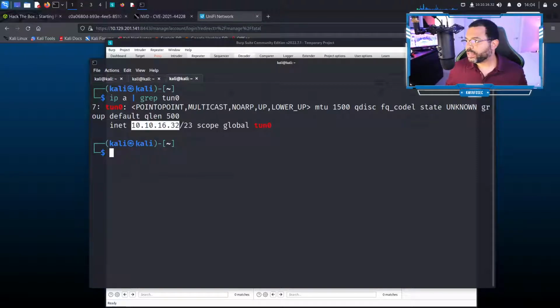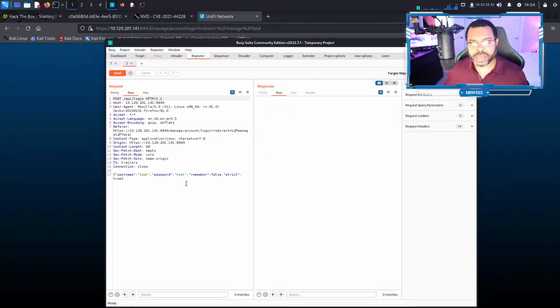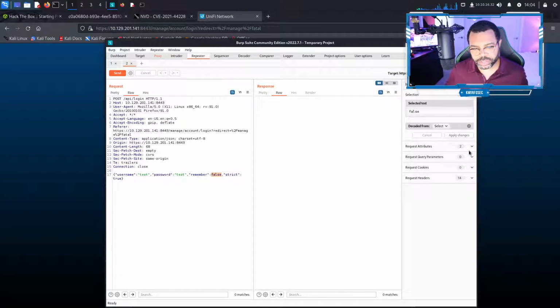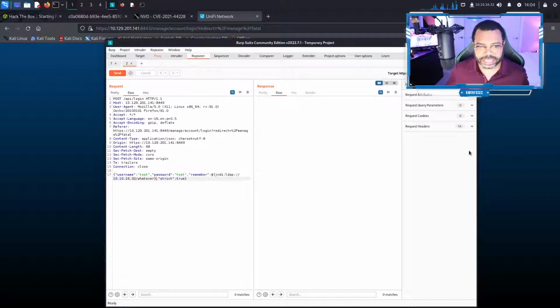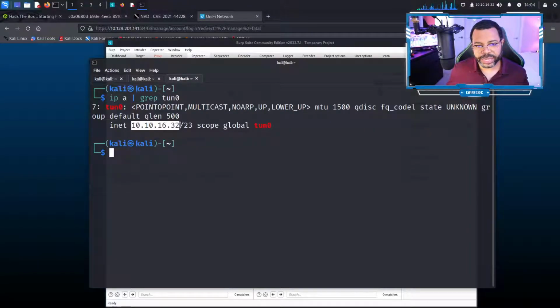So it's very important because we need to take this and we're going to put this in the command, the exploit code that we got from the article. So we didn't actually read through all of that, but I showed you where the article was here on the NVD, right? So without going through all the details of how they came up with this, they want you to go here and we've got to do a substitution within here. So remember, you see the word false. Okay, we want to take out the word false, Control V, and we're going to paste this in. Keep in mind, this is your tun0 IP address. So mine should be 10.10.16.32, which is here.